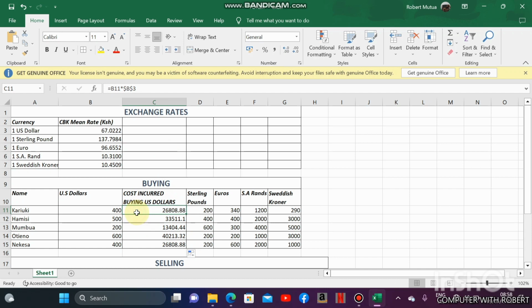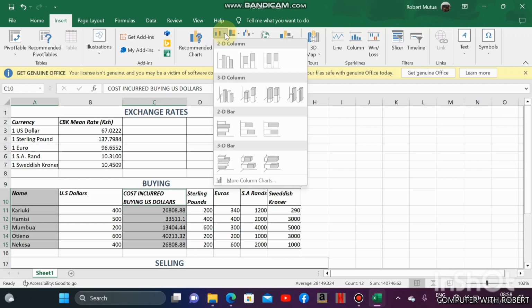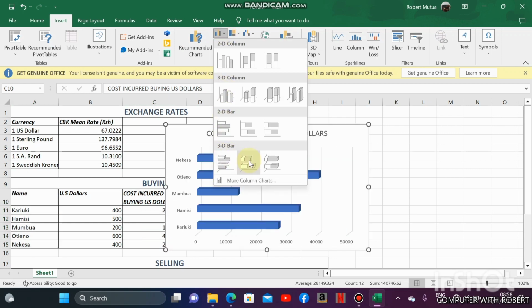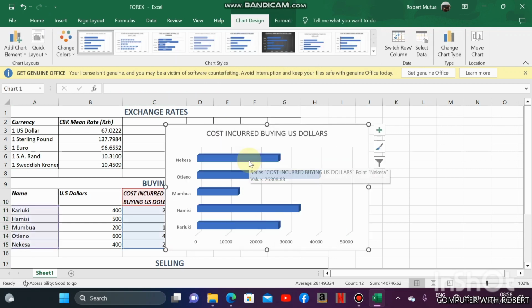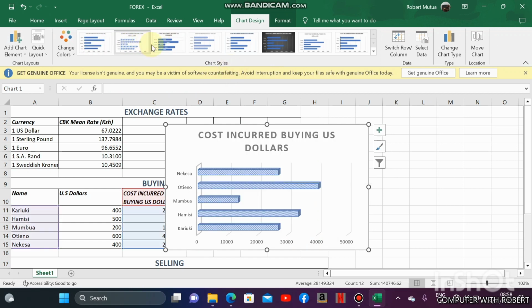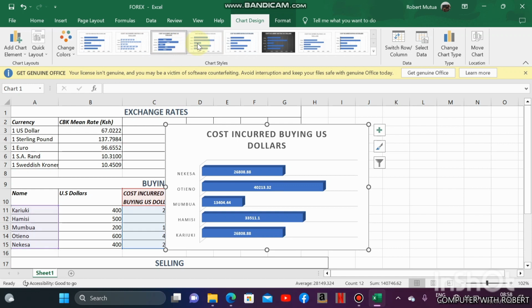Now we're going to insert a bar chart showing the names of the traders and the cost incurred. So select the two columns, holding Control, select the other one, and then insert a bar chart. Apply any formatting feature here. Okay, you can insert like that.